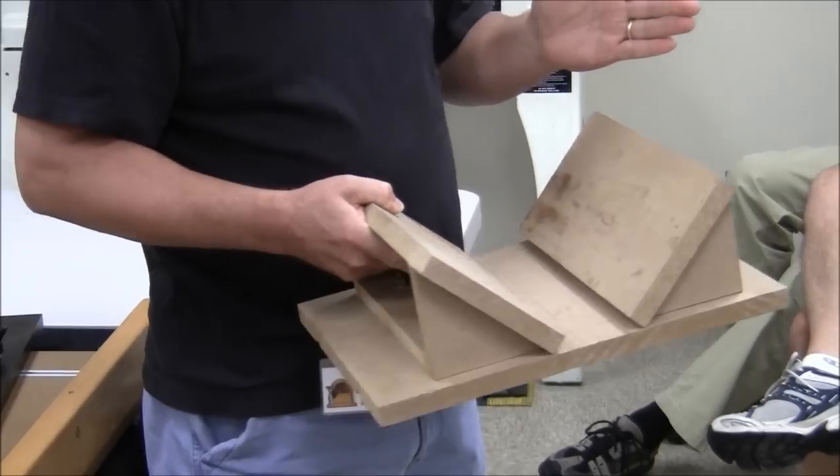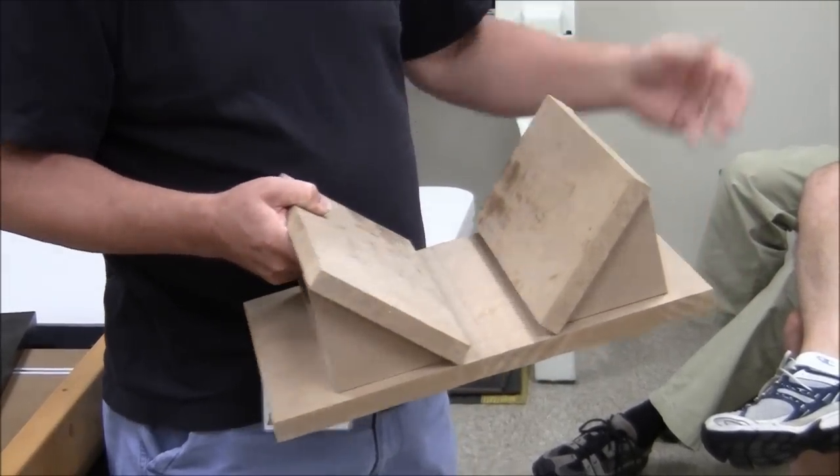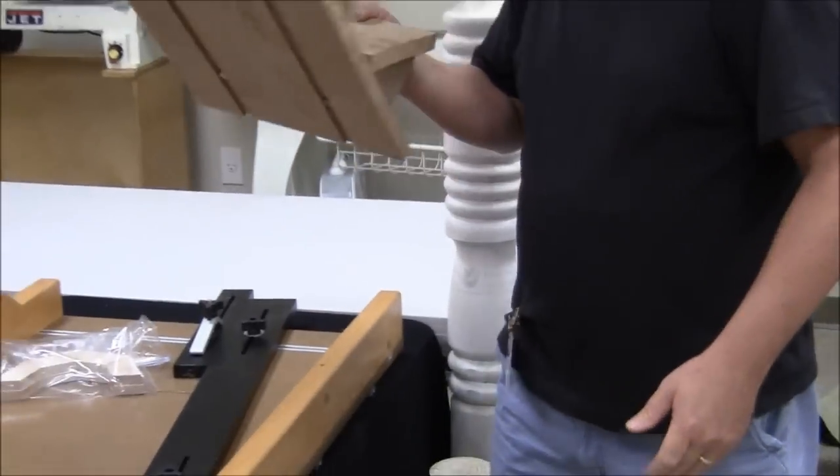You can then flip the log up on its flat side and cut it in half and get your bolt blanks. So I use that quite a bit.